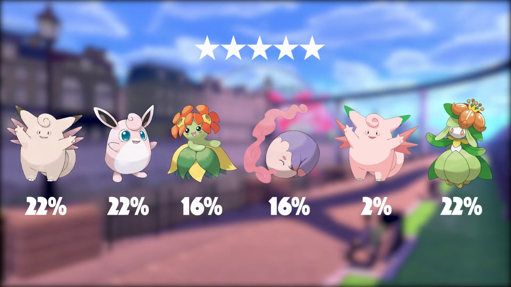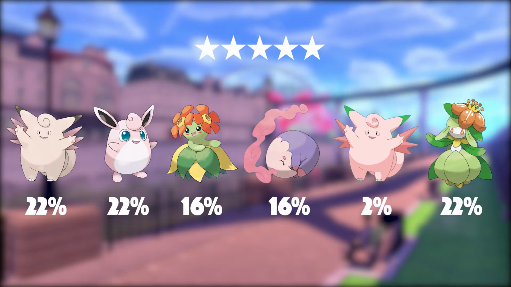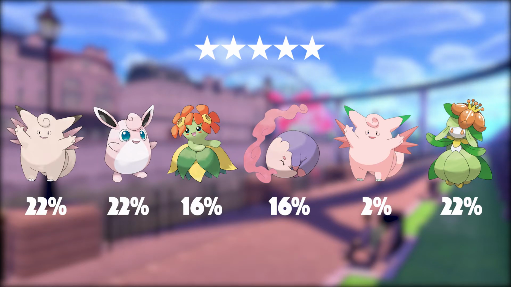For 5-star Pokémon, Clefable has a 22% chance of being found. Likewise, Wigglytuff has a 22% chance of being found. Third, Blossom has a 16% chance of being found, just like Musharna. Taking up the 5th slot is Shiny Clefable, which is guaranteed to be an Ultra Shiny, and has a 2% chance of being found. This is only found this weekend. Last but not least is Lilligant with a 22% chance of being found.